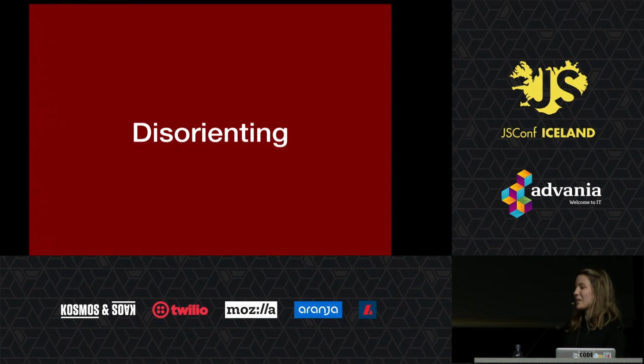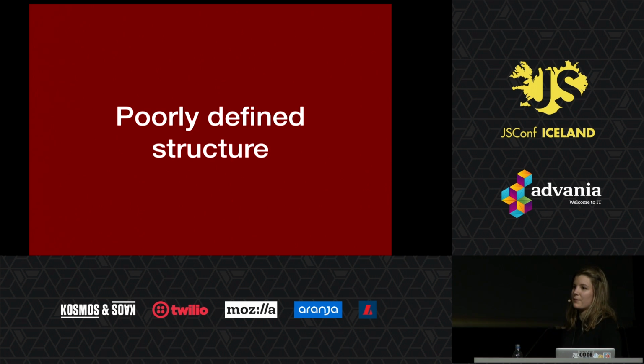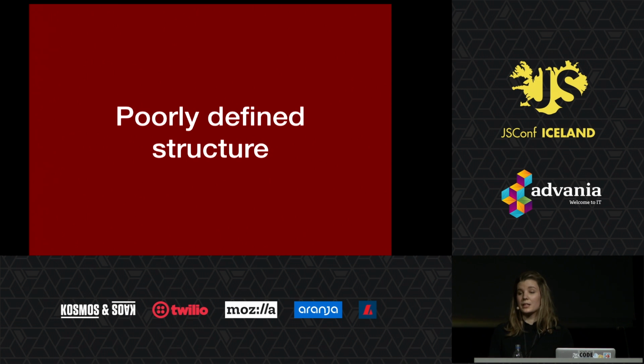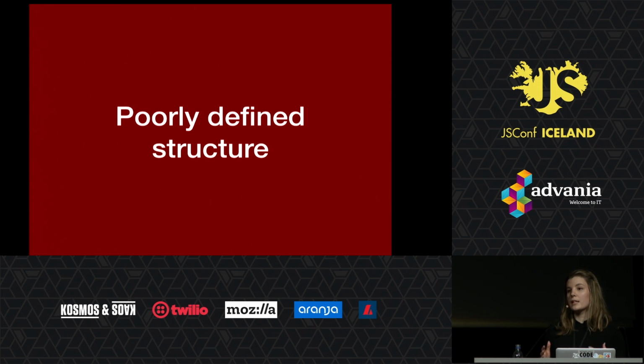So let's start with disorienting. A big part of that, as I mentioned, was the poorly defined structure. And how we structure our documentation is really important because it shapes that learning journey for our user and the overall experience for our readers. And if the structure is not well defined, you lose control of how people interpret your work.